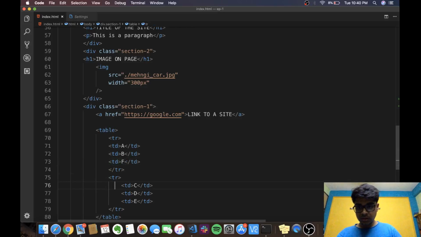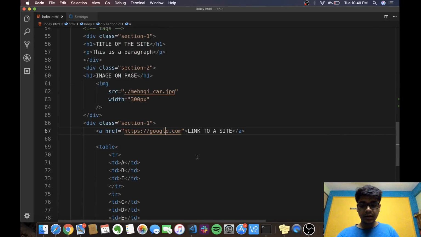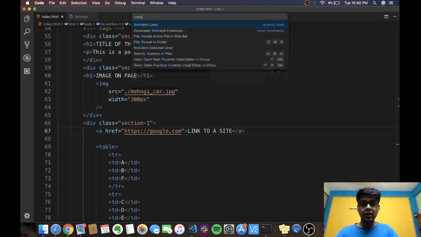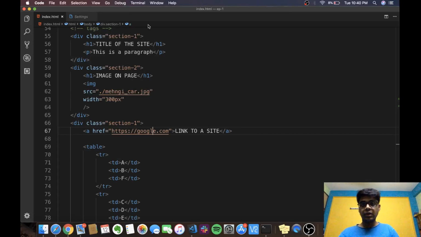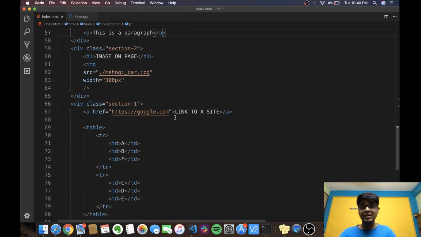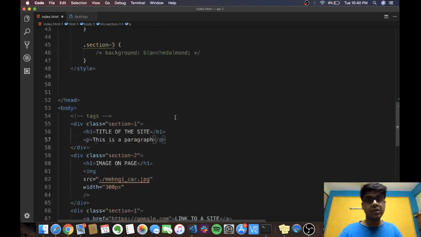One thing that sucks about a Mac is that there is no delete key, there is only backspace. Okay, so I made it a little bit ugly, and if I do Command Shift P, or Control Shift P on any laptop, and I type re-indent line, it will automatically format stuff for me. More tips and tricks I'll show you when we'll actually be doing JavaScript.